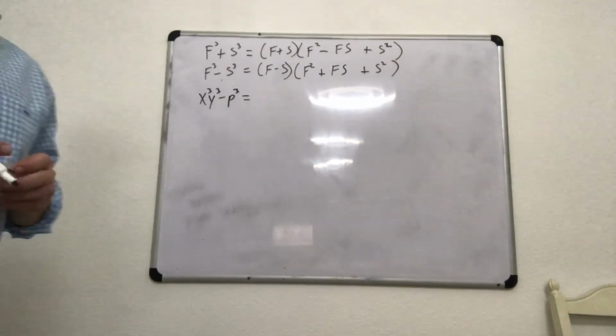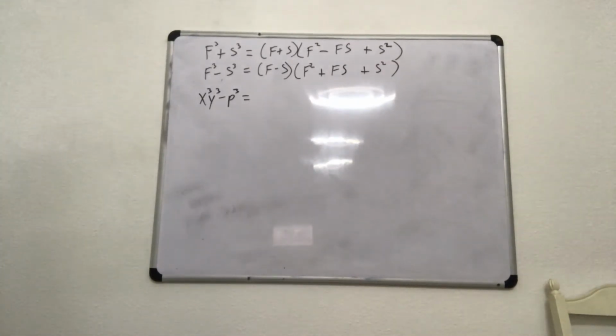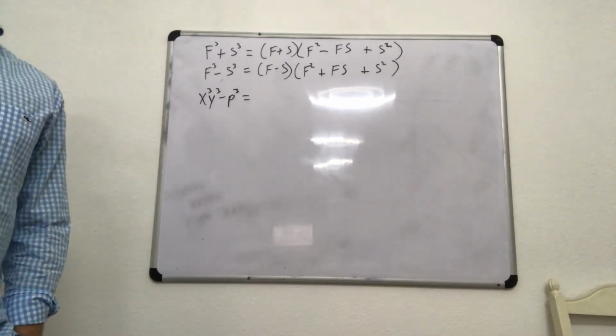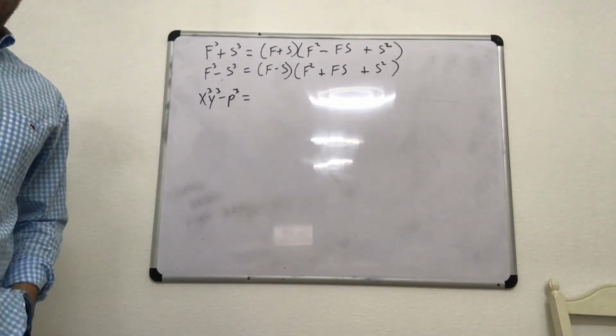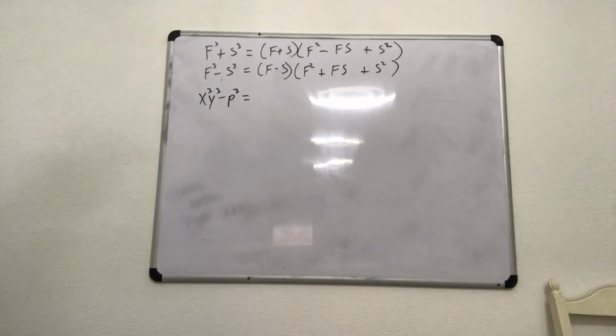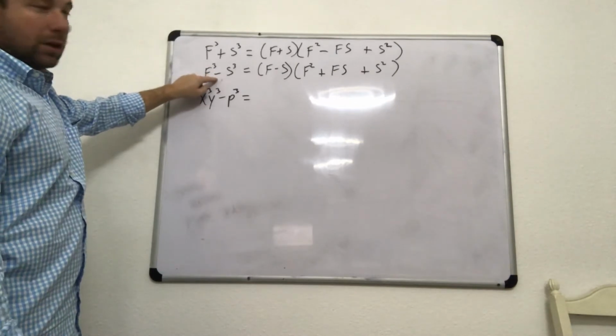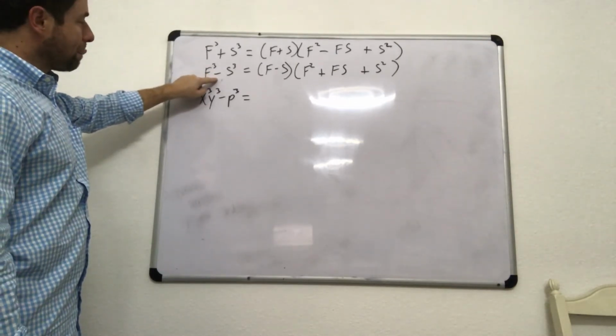The last concept that we're going to look at is kind of involved, but I actually think it's easy because it really involves very little math. It's all formula based, and this is going to be on page 142, 19.c. And what this is, it's the sum and the difference of two cubes.